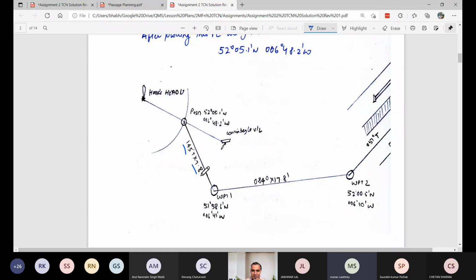No, no, don't calculate, beta. Just measure it from the chart. It is only for a reference. Don't calculate, because if you calculate, it is going to take much more time. बाकी का पेपर छूट जाएगा बेटा. So simply measure it from the chart and just write it down here. You can calculate using plane and parallel sailing, but don't do that here because इसमें बहुत ज़्यादा time लग जाएगा and we'll run short.